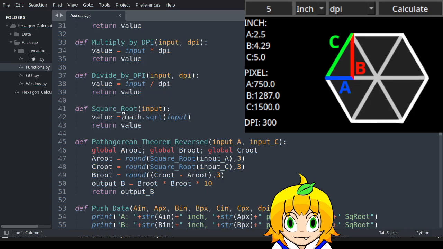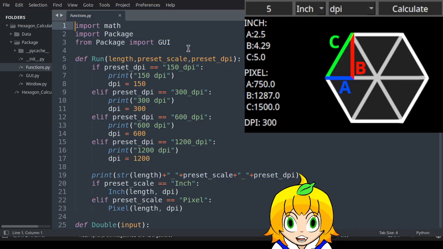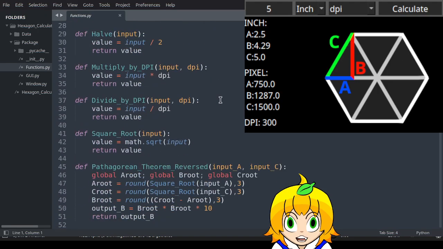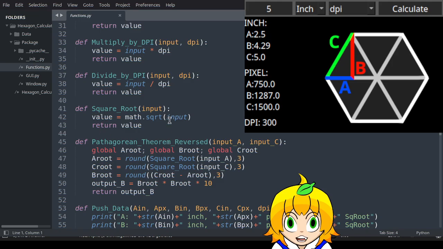Square root, that was basic. We had to import math, I believe. Yeah, import math. We had to just import some basic math and do square root: input to math.sqrt of input returns the value, which will be the square root, measured in pixels, which are the bigger number, to give us a more accurate output when we convert it back.